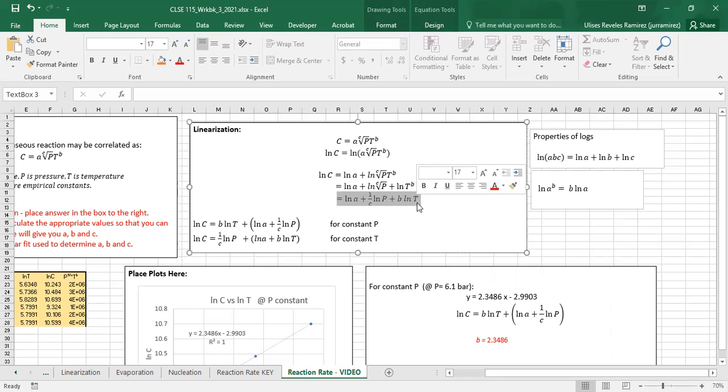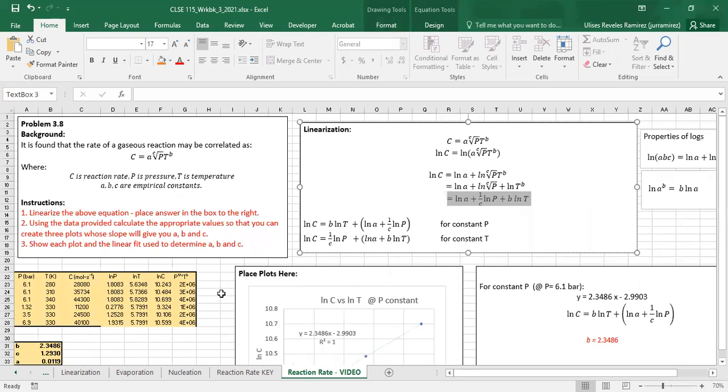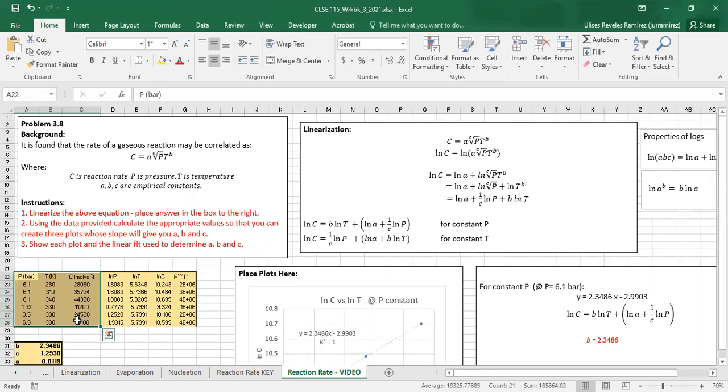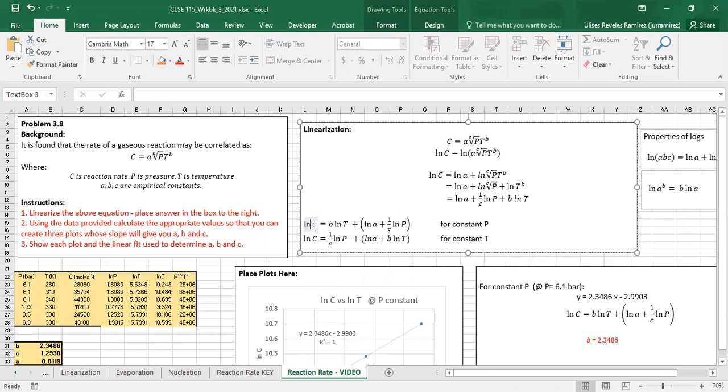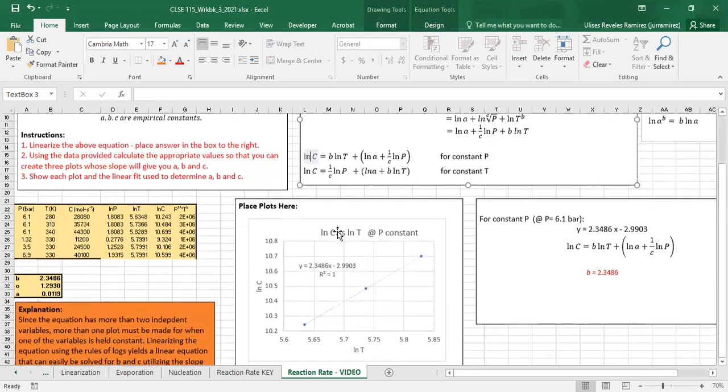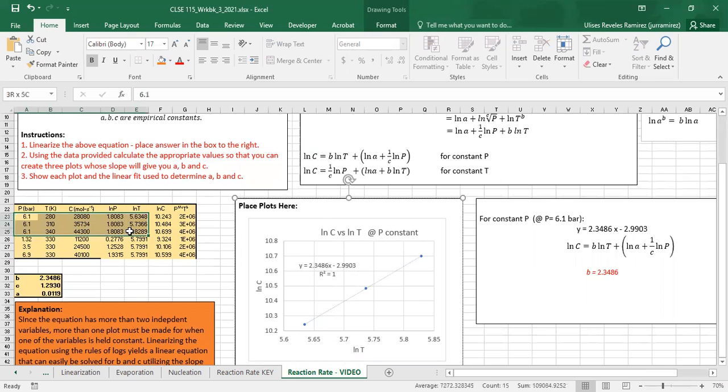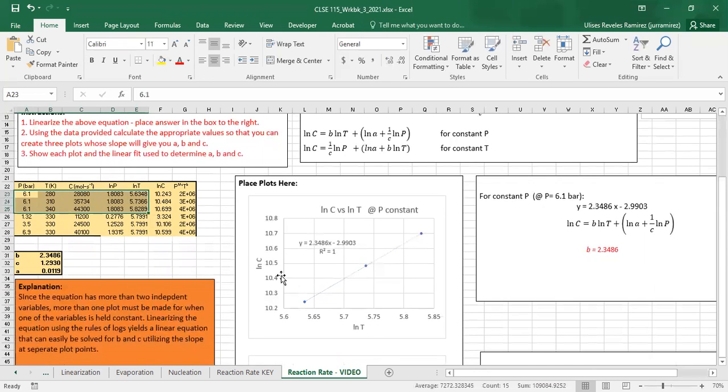Now, because we're changing both temperature and pressure, here we have our table. Our initial values are these three columns. What we can do is calculate ln of P and ln of T. We're going to run two series of experiments. In the first, we keep pressure constant, and then we can make this graph of ln of the rate versus ln of T. So at a pressure of 6.1 bars, which is these first three rows, we make this graph, plot it in Excel, and then get the linear regression and the equation.